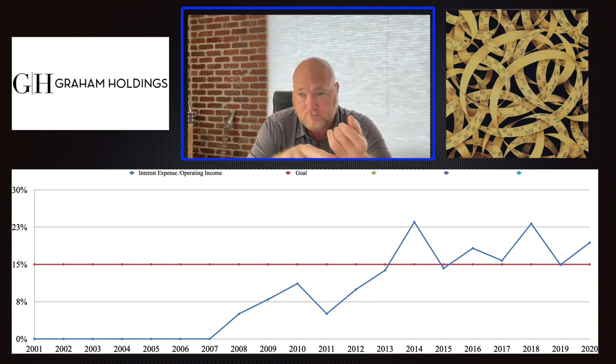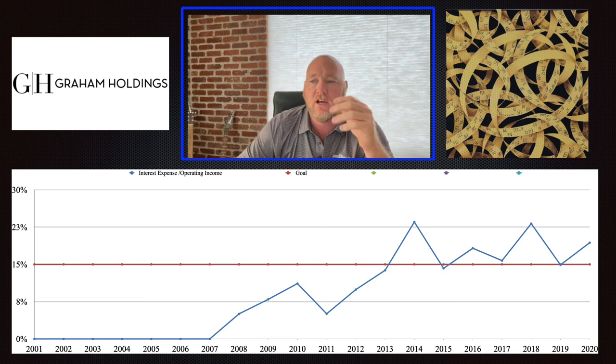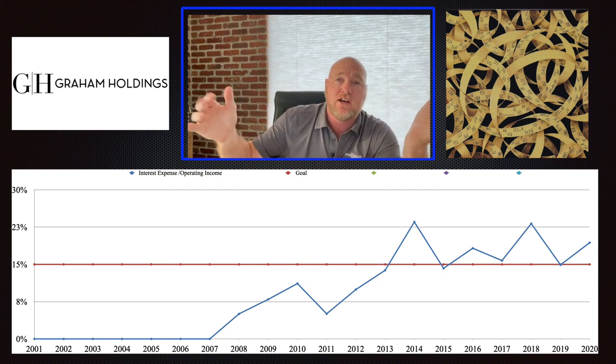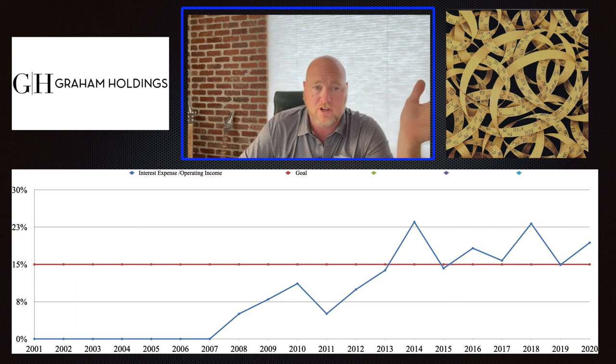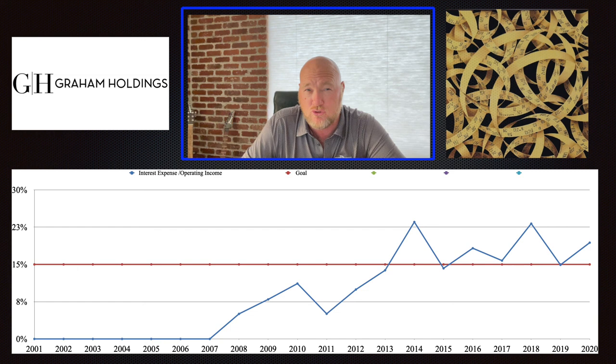In summary, this company is a conglomerate, so some of the attributes I'd tend to like will be absorbed into the regression to the mean. Earnings per share have been gradually growing, but not fast — not the end of the world since we bought this company at 7.5 times earnings. Net earnings as a percentage of revenue is in the top 25% of companies, which allows me to overlook some gross margin issues. The five taxes are all looking pretty good. Even though I only gave operations a 2.78 out of four — a C+ — because I understand what's going on and we're buying the company very, very cheap, I'm willing to overlook it. So that's it for Graham Holdings Operations. Thank you very much.